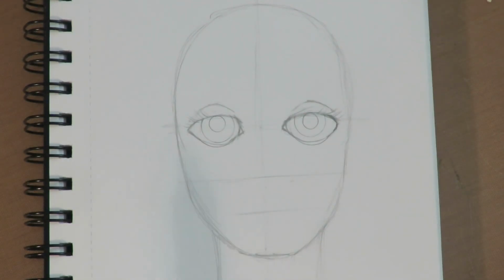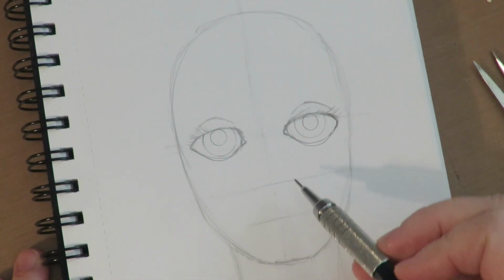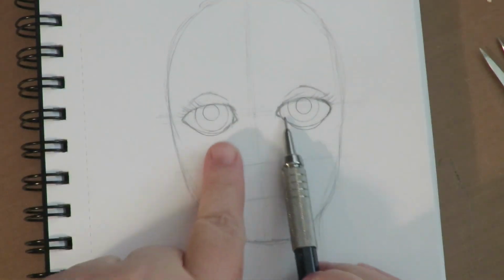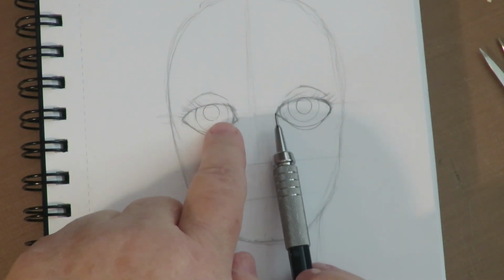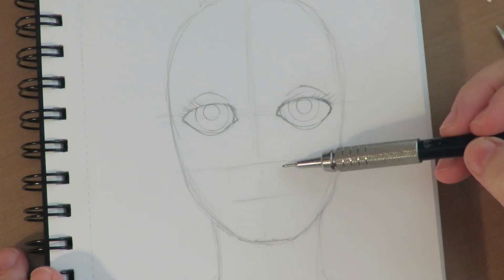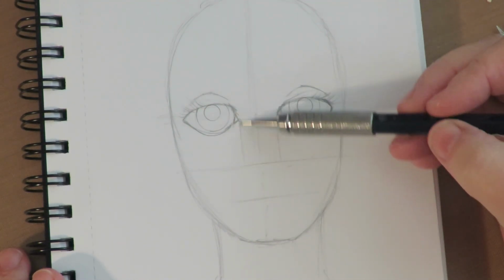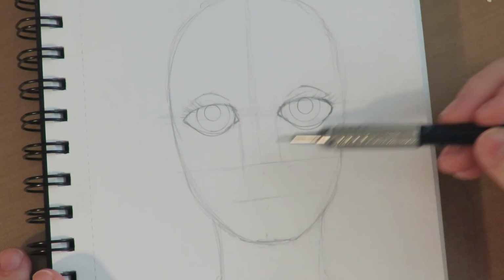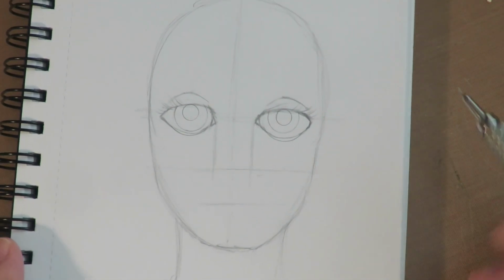And then for things like the nose, like here's your line in the middle. I'm going to come down, I'm going to make a nose. The nostrils of the nose should line up about with the corners of the eyes. So if you just put a little, I'm putting this line in here, but it's not going to stay. It's just a guideline. So there's about really what your nose on your face should be for width.